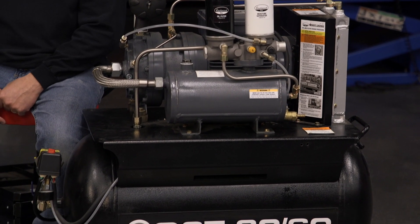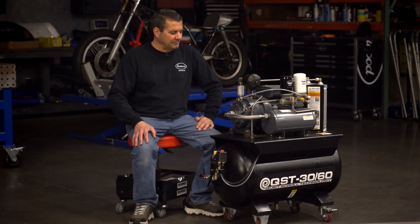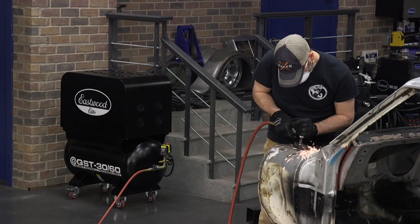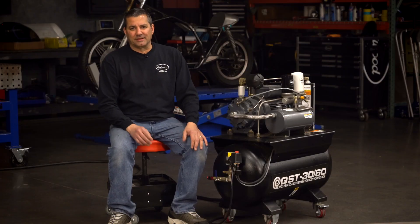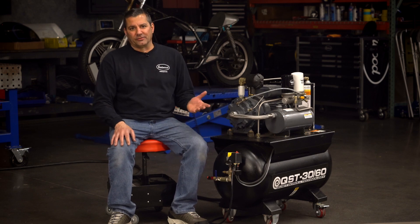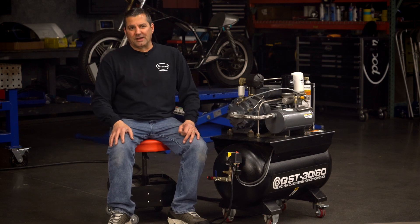What we're looking at is the QST3060. This is our scroll compressor that we launched a few years ago. The benefit of this thing is the lack of noise. It's putting out 12 CFM, 145 PSI, about 63 decibels. So what does 63 decibels mean? Well, here it is right now — this is the unit running. We haven't changed anything. You can hang out with your buddies talking right over this. Imagine it's this quiet here, and you're 20 feet over there working on a bench using a die grinder or blasting. It's a luxury in your shop.